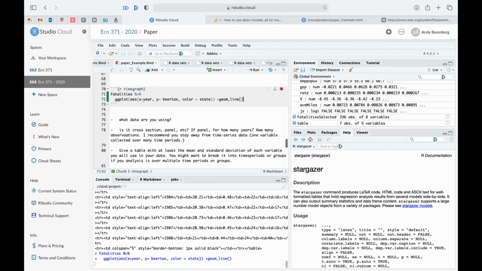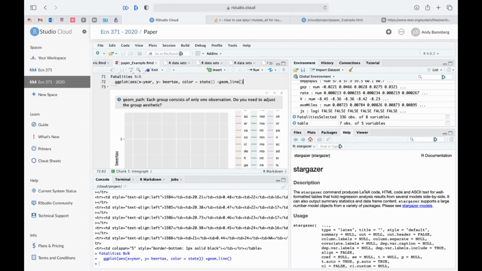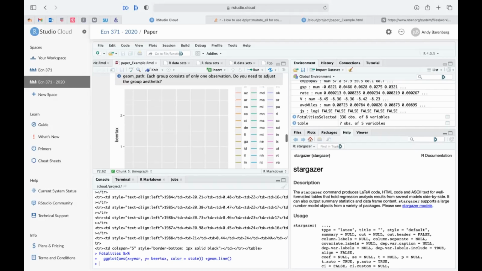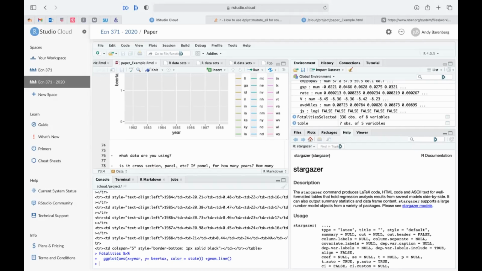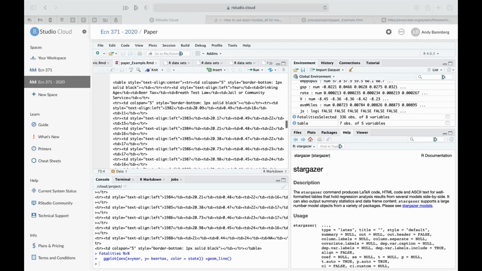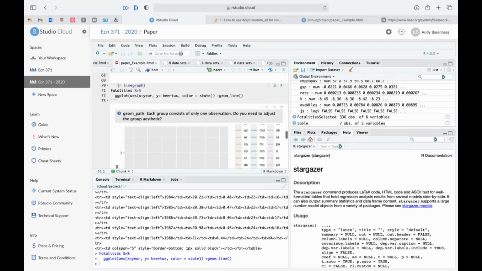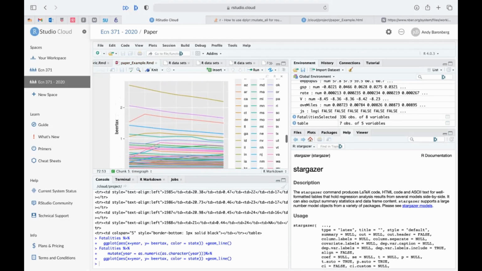And if we run this, it looks completely worthless. It says each group consists of only one observation. You need to adjust the group aesthetic. What went wrong there? Remember before we talked about how the year was a factor, not a number, where here we want it to treat the years like they are numbers. So we need to change that. We need to do what we did in the previous thing: mutate the year so that it is a number. So I'm just going to copy and paste that line from up here. Mutate this. Let's see how this looks now. There we go. Okay, so let's see what this looks like once we've knitted it all together.